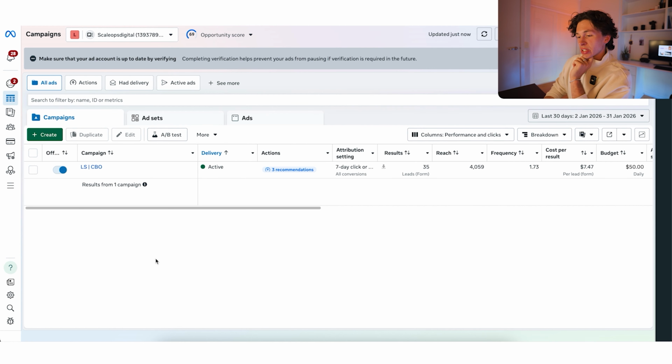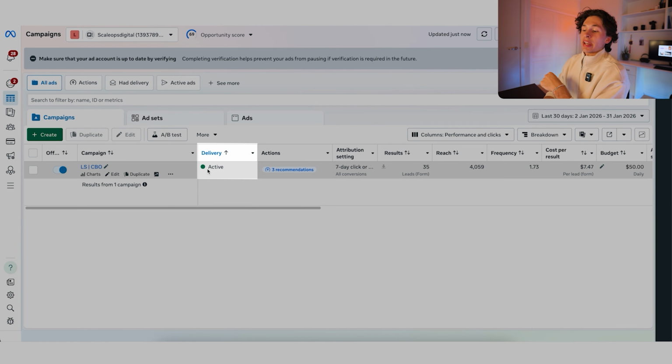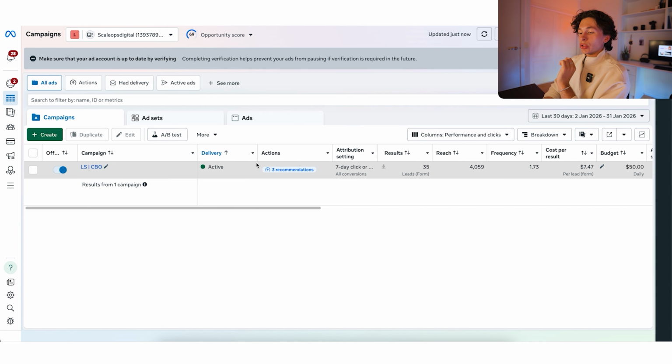So first things you'll probably see inside of the ad account, if you currently have a campaign running or you've run a campaign in the past, is the campaign name, and you'll see delivery, so it'll either say active or off. Obviously if it's active, the campaign is live. If it's off, then it's not running. Some other similar things you might see is learning, which means the campaign is currently in the learning phase and Meta is trying to pick up as much data about who you're trying to target. So that's likely what you'll see in delivery.